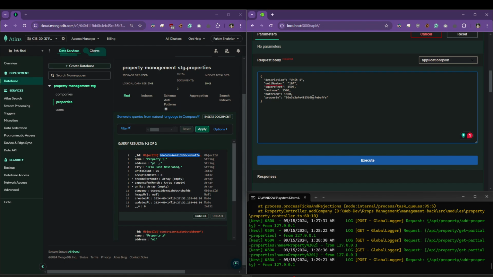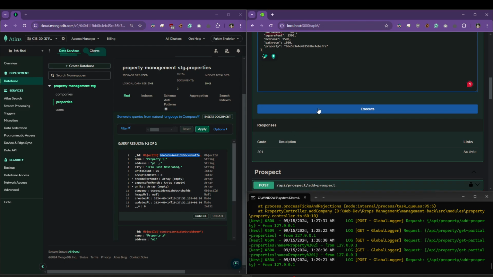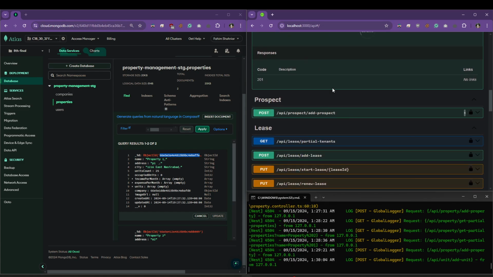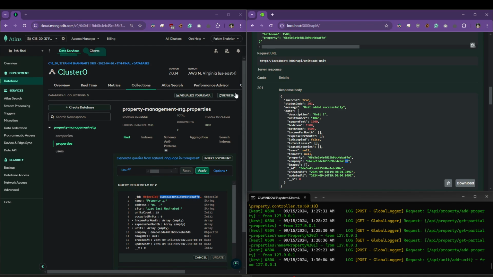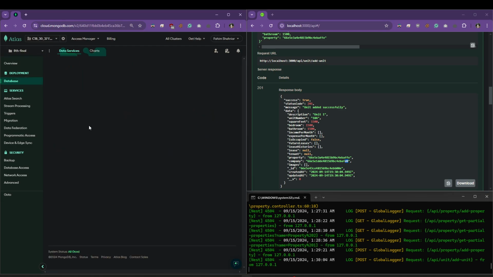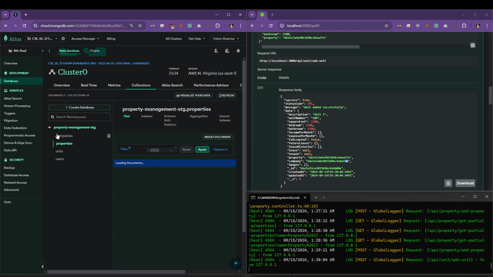If I hit my API, and unit 1 was given, it will take some moment, and unit 1 was added. Over here you can see the property reference was also added, component reference was also added, something like that.